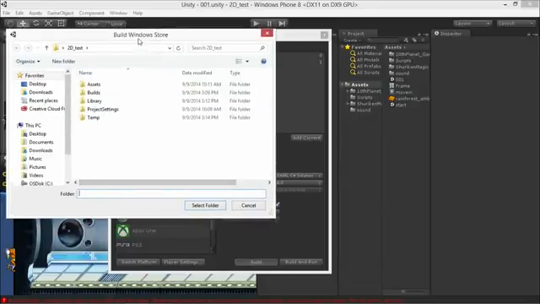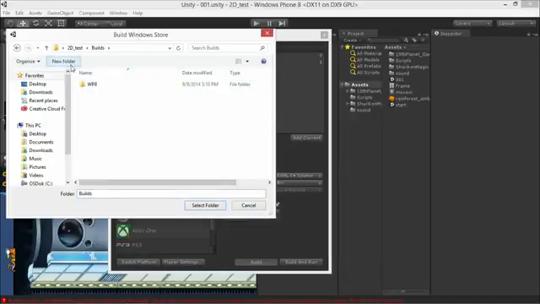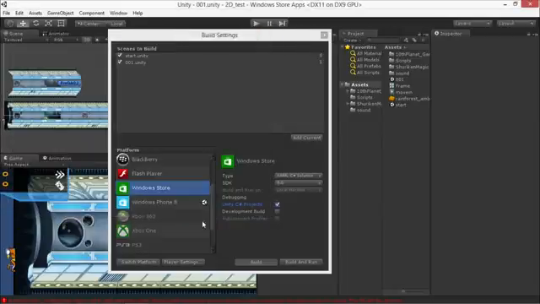So again, the same thing I did on Windows Phone, I'm going to create a build directory for this. I'm going to call this one just Windows Store Apps or WSA. This is just my way of organizing. So the naming scheme actually doesn't matter here. It's whatever makes sense to you. Exactly. These are demo naming schemes for me.